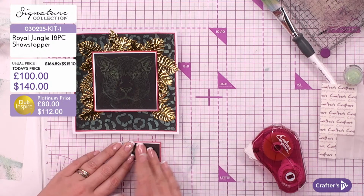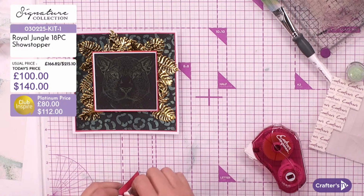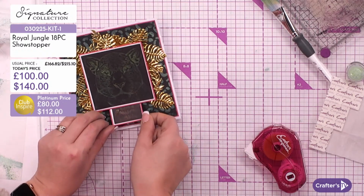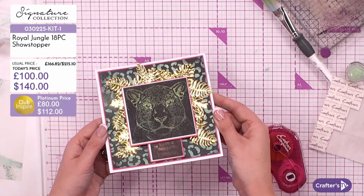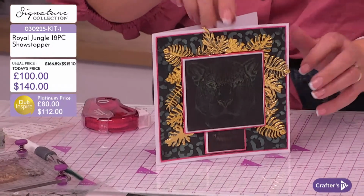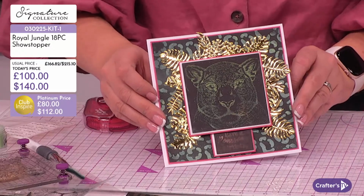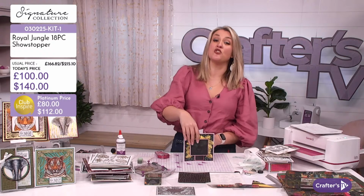Let's have a look. We've got a birthday on here now. And I'm just going to stick this little bit on the bottom. I love what you've done with that stamp because it's almost like the jungle at night time, isn't it? It's that sort of effect, which I absolutely love. Quite different. Yeah, mystical really. I was so desperate to show everybody how it was going to be with the pearl powders, and I've got to tilt that so that you can see them. Oh yeah, that is just phenomenal. I love the impact. I'll show you the foil transfers with the foil later as well.